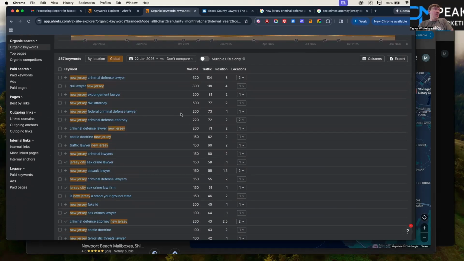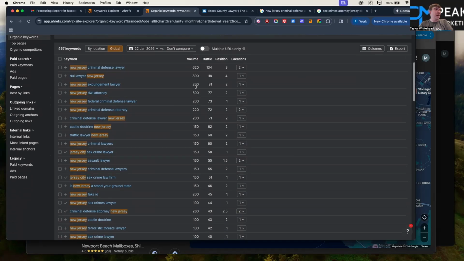And then this is going to have far more specific keywords for you to be able to glean and look at. So within here, what we can generally do is take a look at search volume and/or the position, if we want to see what this particular person is ranking for and how they're ranking, or we can also look at traffic. Now keep in mind that traffic is just saying, hey, if there's 620 searches for a New Jersey criminal defense lawyer and you're in the third position, you're going to get 134 of those 620 visits that exist. That's Ahrefs' way of giving you an estimate. You're not going to get all 620. People aren't always going to click on the first result. They're going to go to different results in Google. So that's the number that you would get by being in the third position.